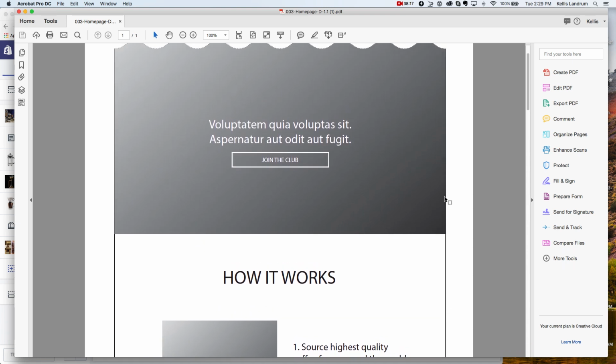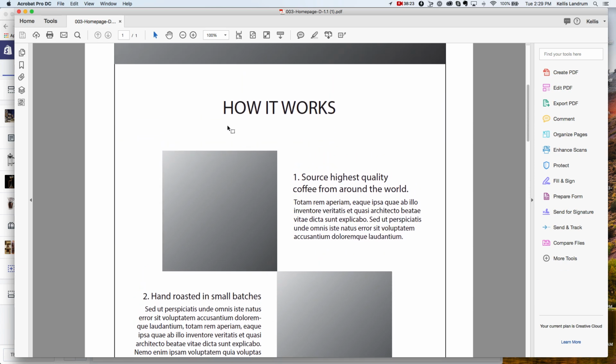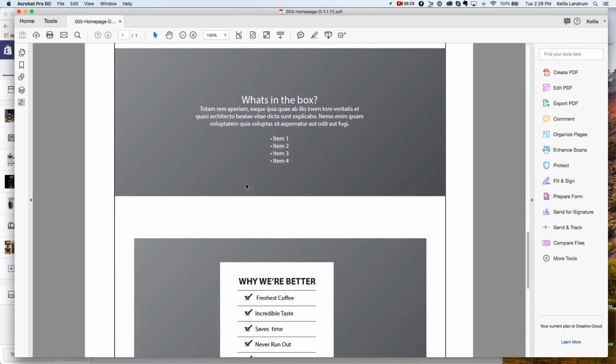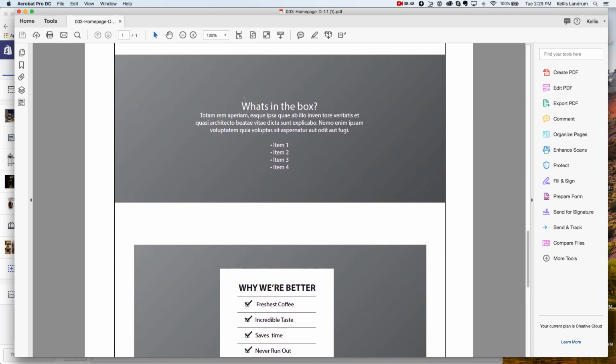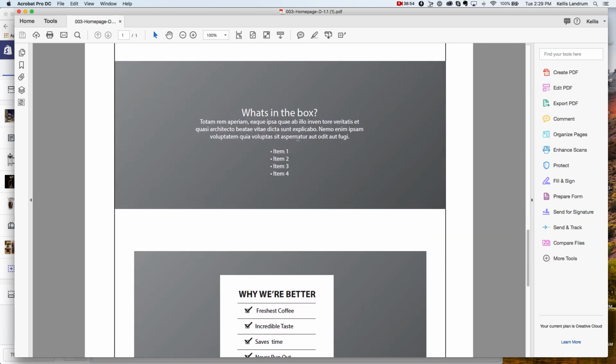Even taking a couple of pieces of paper and making one block and then making another block, and thinking about, oh, maybe the video should go underneath what's in the box, right? As you start to have these discussions internally, a lot of ideas come out. You can bounce them off each other, and you can rearrange things. You can reorder things. You can think a little bit about, okay, if I want to tell people what's in the box, should I have it sit on top of a picture, or should I have a picture next to some text, right? But the important thing is that this is the idea we're getting down, and we're discussing it.